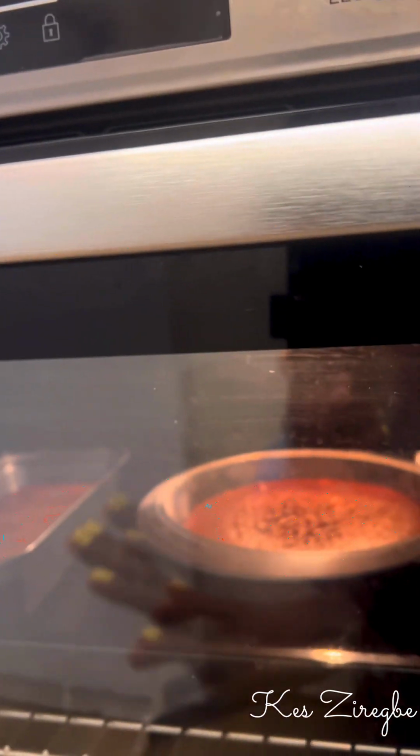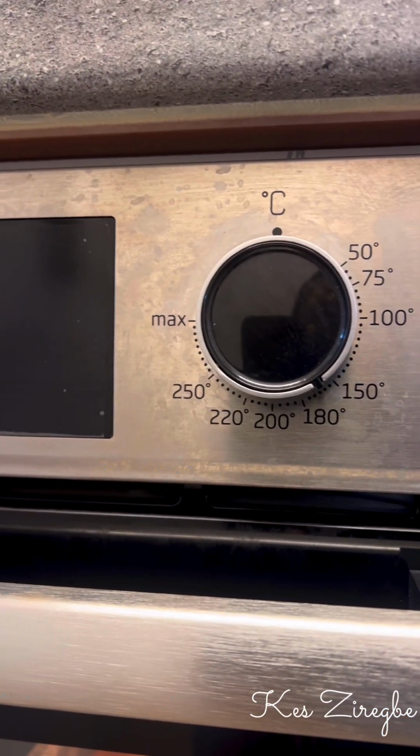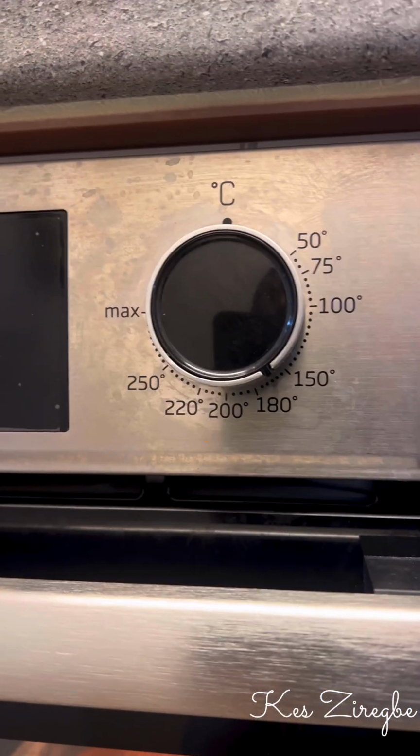Move it up if the fire is down, but mine doesn't even show fire from anywhere. I don't know how this one works. And you can put it on 2, and when it's halfway done or almost ready, you can move it to 1. Okay, yeah, I think so. I think that will work.